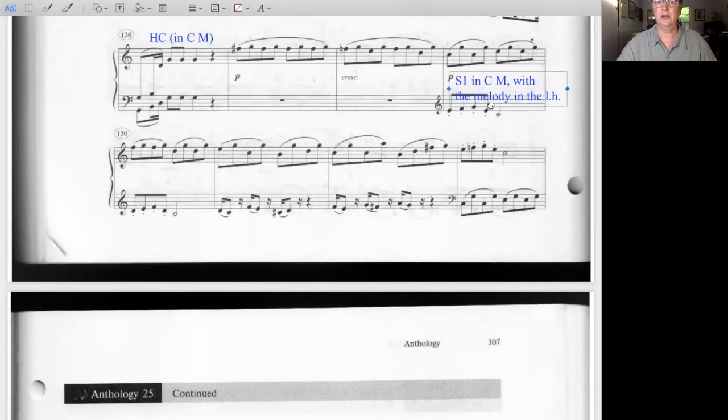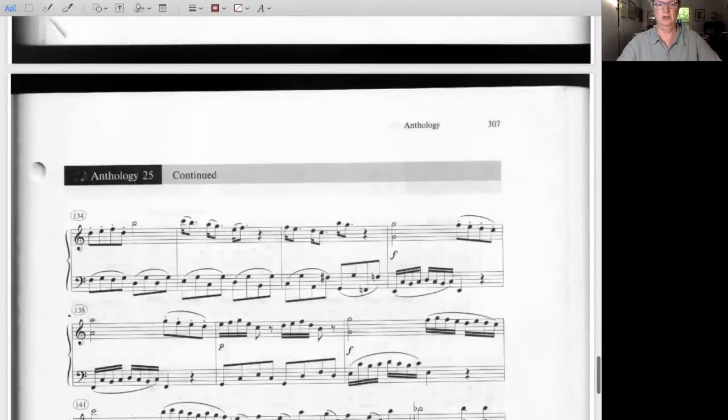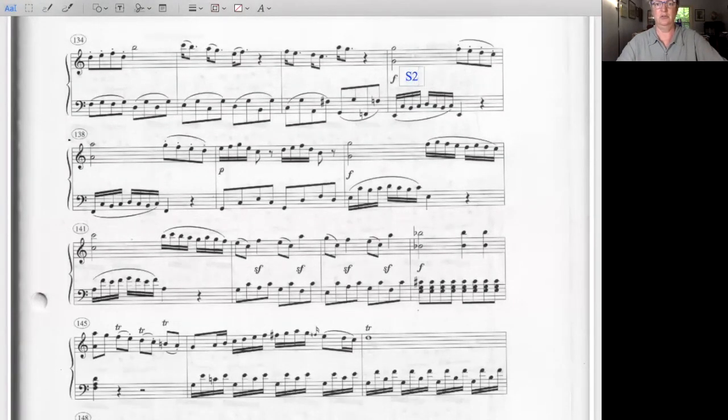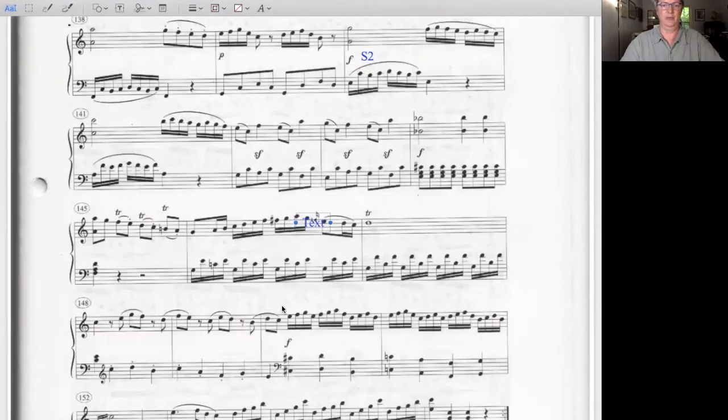Okay, so we get S1 in the main key of C major, but with the melody in the left hand. And we get S1 again, this time with the melody in the right hand. S2, S2, and moving us into a perfect authentic cadence in C major.